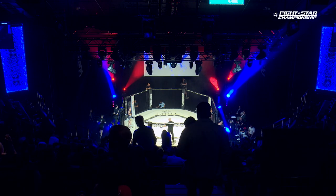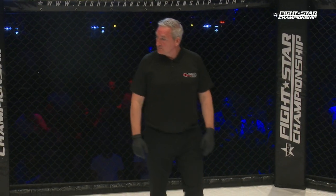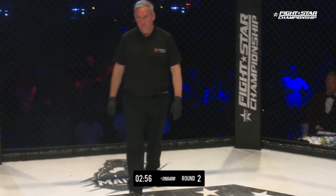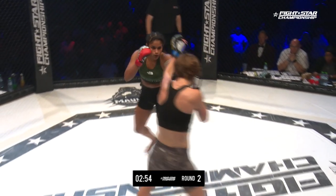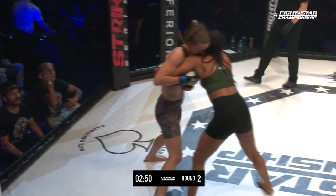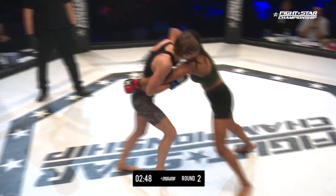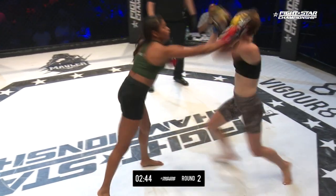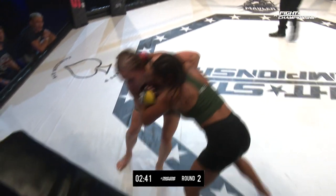Round two on the way. Payne in the blue corner, Fernandez in the red. Both of Payne's wins came by TKO — ground and pound TKO in rounds two and three in a previous matchup. Two previous wins. That's a credit to Fernandez to be able to weather the storm. She hasn't taken any decisive damage on the ground as of yet, been able to defend pretty well from her guard off her back.